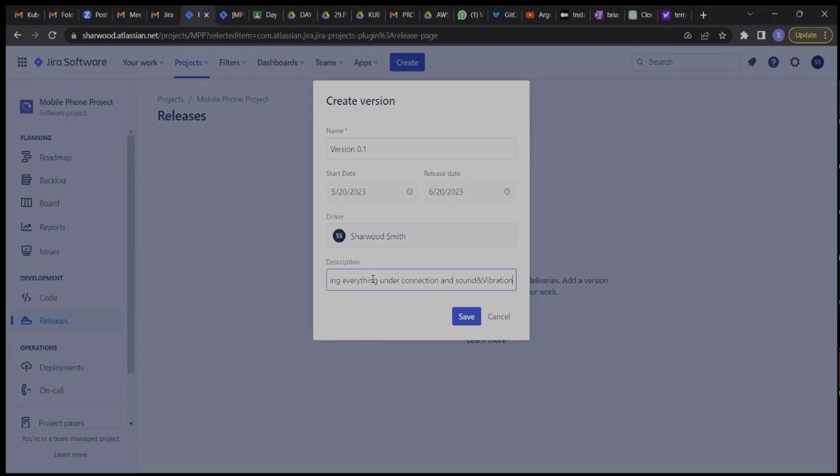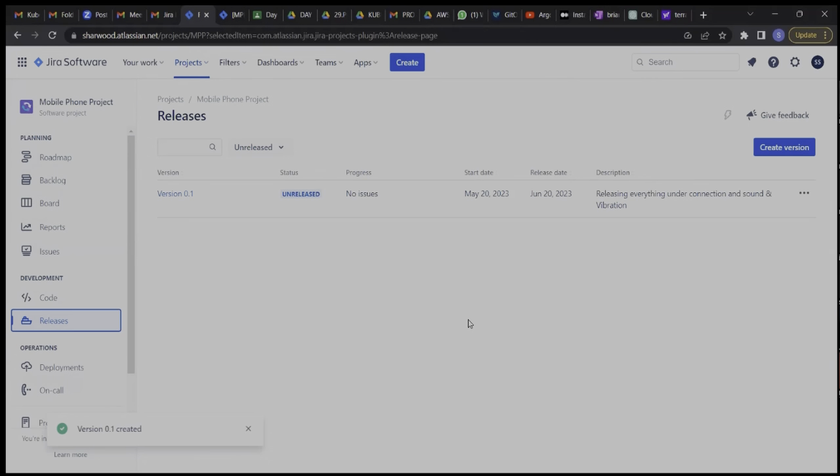Okay. So we have known that this is going out, right? Whatever has to do with what we are working on has to go out in June. So we click save. That's it. We have our release version. But if we look at TTN now in progress, it tells us there are no issues, right? Because we have not linked. Remember, we linked epics to the stories, but now we have not linked the releases. That is why it's telling us that there are no issues under this release.